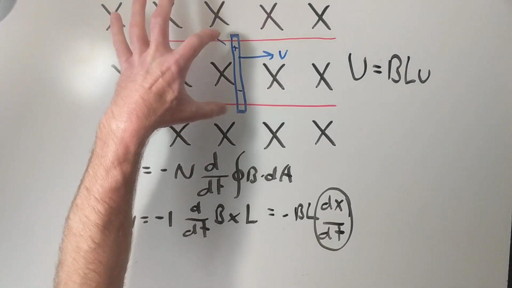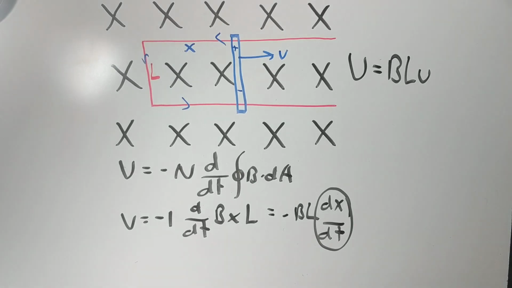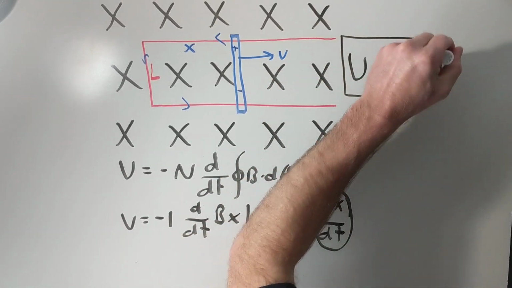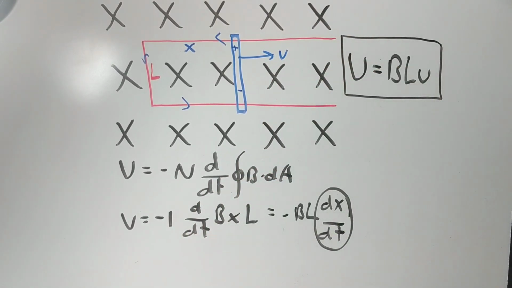So again, we saw that by moving this bar, we changed the area, we made the area bigger, and the big thing to get out of this is that the voltage generated will be BLV. This is huge, and it's a big time saver on the AP test, because whenever you have the edge of a wire or anything like that, and you'll see that in some of the problems, that's what you're going to get. So the big lesson that comes out of this type of problem is BLV. That's one of those things that I would have stored in your calculator, ready to go, because it's not necessarily something that's given to you on the equation sheet.